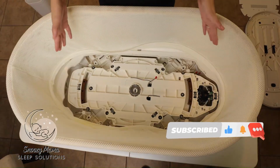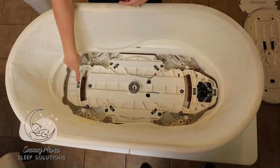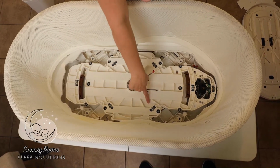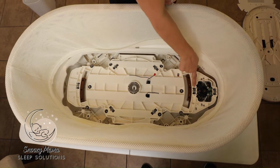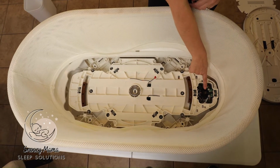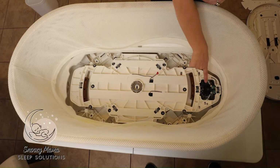So now that we're inside of the SNOO, we can check on our O-rings. As you can see here, we have O-rings here, here, here, here, here, here, and here. These are the roller O-rings. We also have O-rings on the motor, which is right here. The problem areas are these 3 O-rings. As you can tell, these are all shredded.